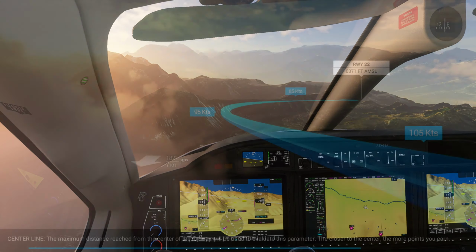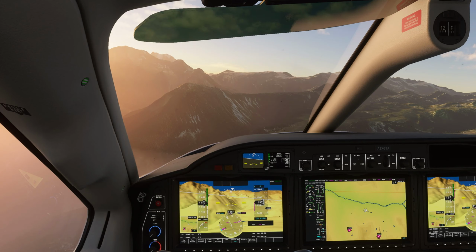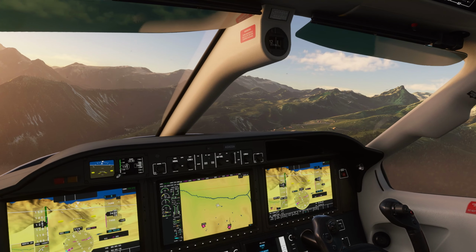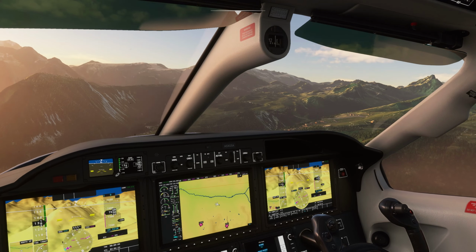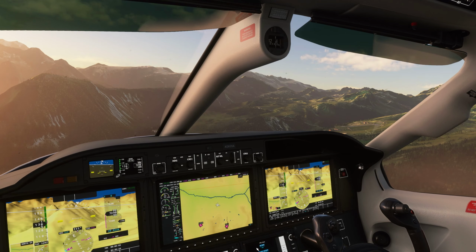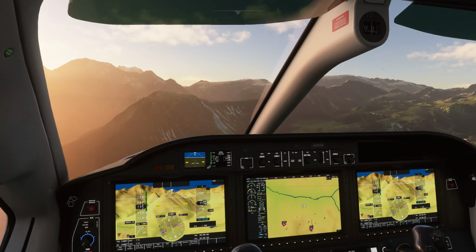Alright. I think it was 6,300 was elevation. We've got to come down 1,200 feet. We're supposed to come out this way and then go to the right. I believe that's the runway there. I think so. Or was it up there? No, it has to be right there. Yeah, I see blue squares.